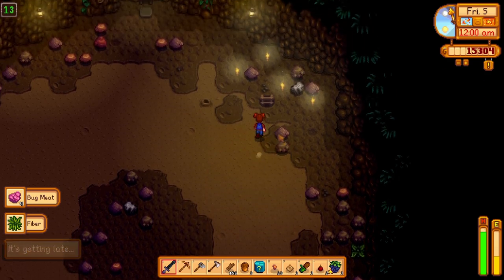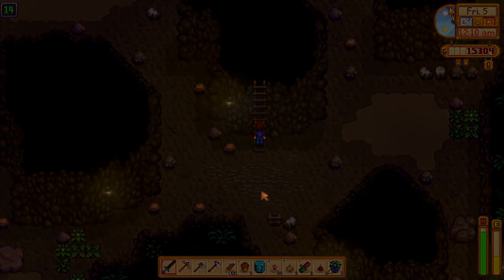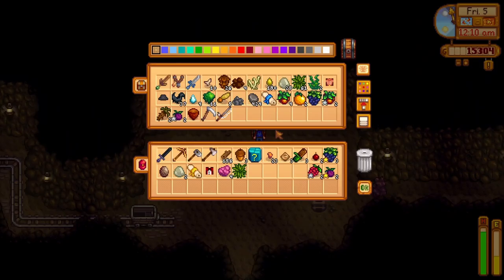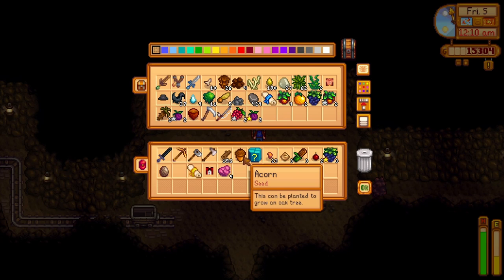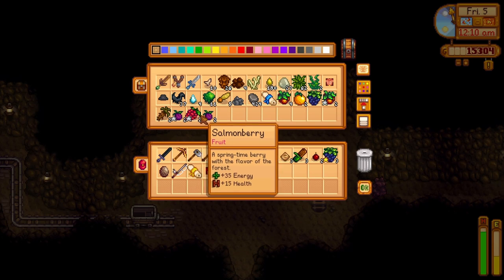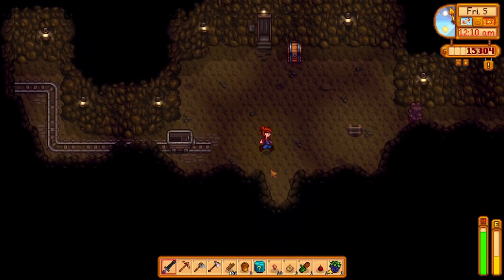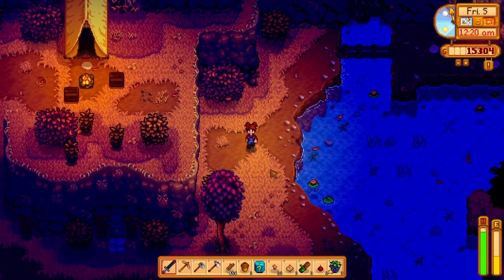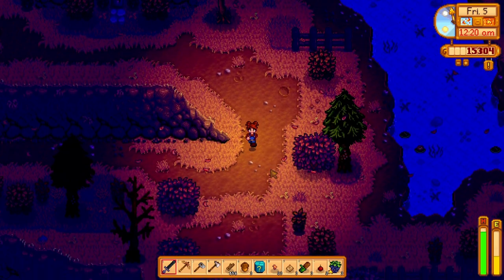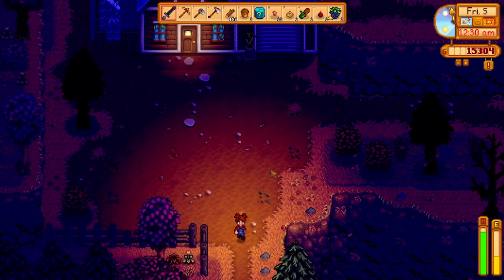Well, that night went very quickly. Some of these snacks here. Oh, we got a couple of acorn seeds. Great. I want to plant those on the farm. I have a lot of stuff here. Probably one of the first things I'll do when I upgrade my inventory is grab all that stuff and put it all where it belongs.